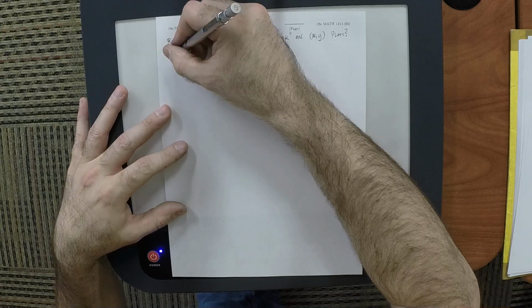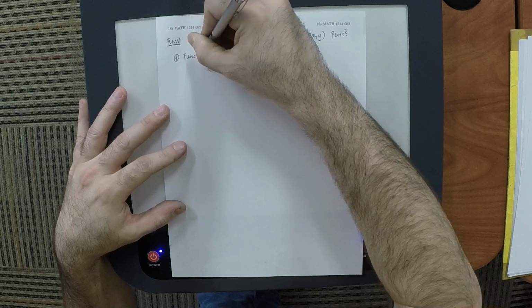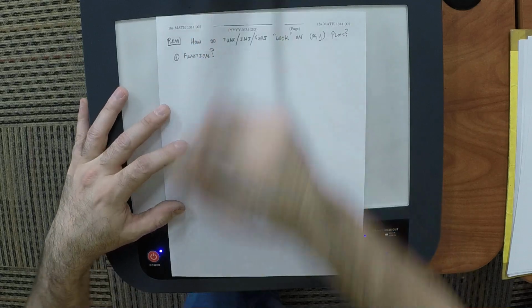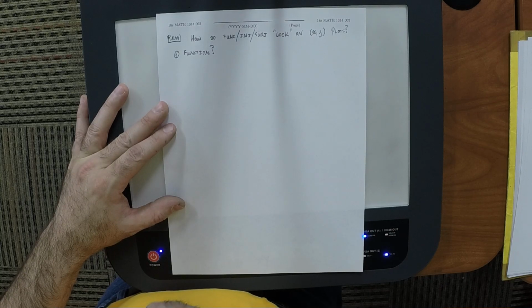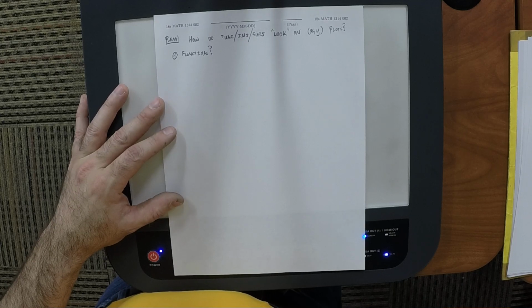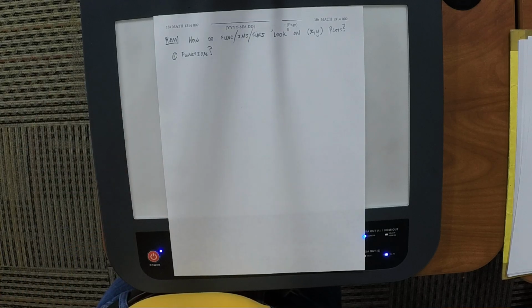Okay. So the question of, is it a function? Would you please remind me, what does it mean for a relation to be a function? Every input has at least one output. That's true of all relations. Right. Which means that every button does one thing. That's what it means to be a function. Not a function is you press button 3 and out comes 2 items. Not a function.